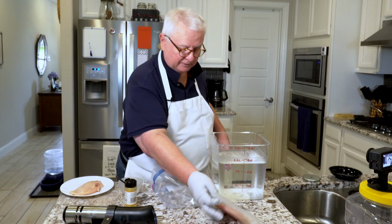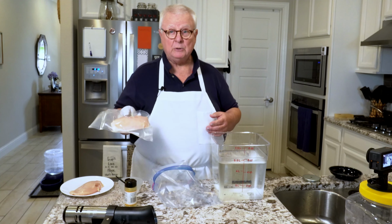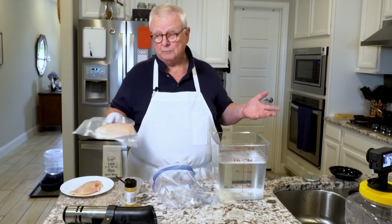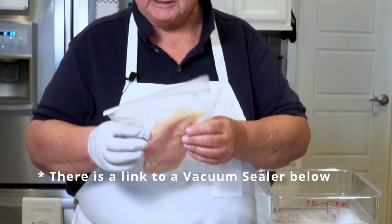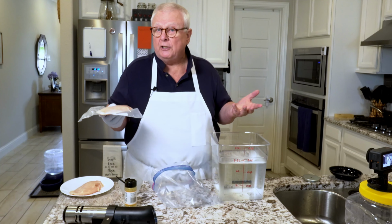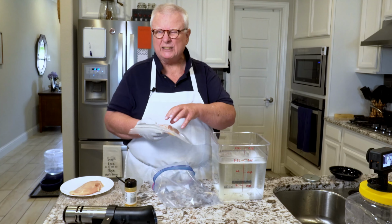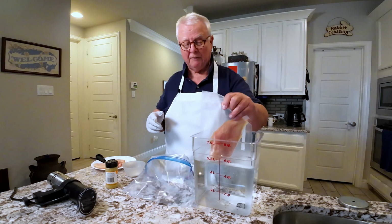Now, there's a couple of different ways. I've already put one into a vacuum sealed bag, but you might not have a vacuum sealer, although it's a great product to have, even if you don't use it for sous vide, because it does take all the air out of the bag. And so if all you're doing is freezing the food, it'll keep a lot better, longer, and without all those little ice crystals in it. But I've got one that's already done that, but what if you don't have that?